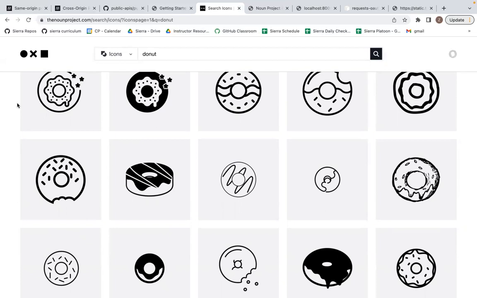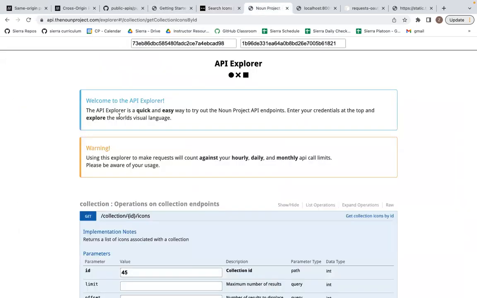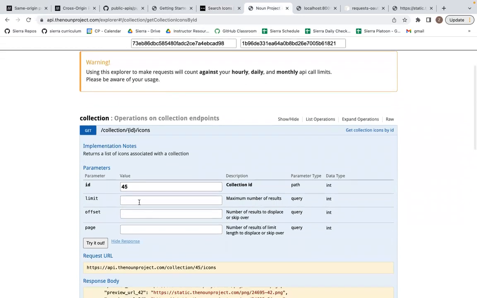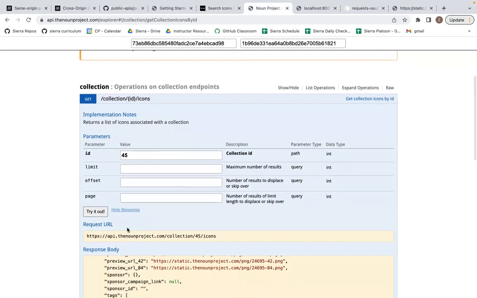But yeah, this is just for practice and for showing how to look through docs. This has a good browser explorer, so you can make your requests through here and it'll actually build it here.